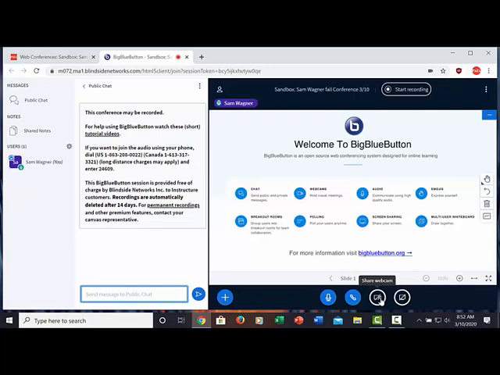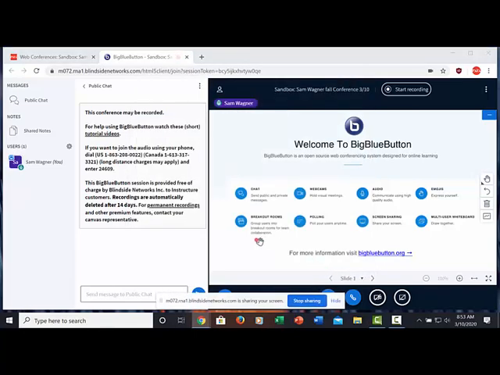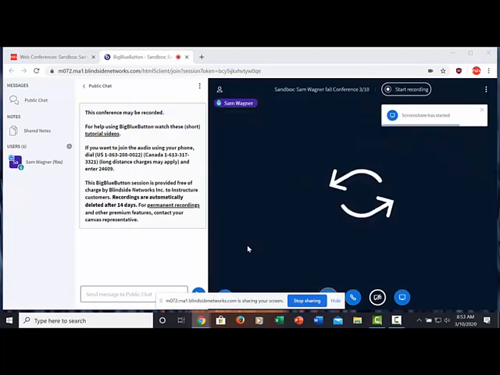This is how you would share your screen here. It's the one on the far right. When you hover over it, it says share your screen. So this is what you would do to show a PowerPoint or something like that. So we'll go ahead and hit share our screen. As you can see, we can share our entire screen, just a Google Chrome tab, or just an application window. The problem with entire screen is that it takes longer to load. So you might have to wait a few minutes, but I'm going to go ahead and hit share entire screen.